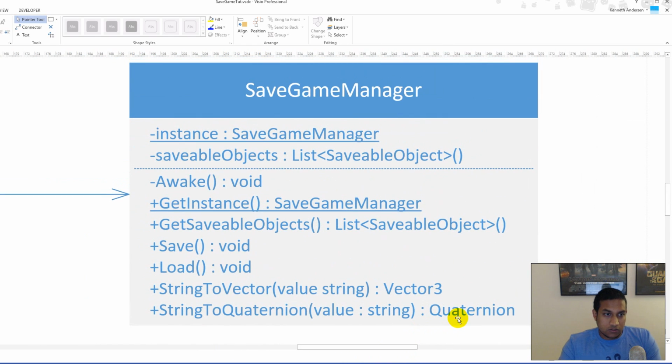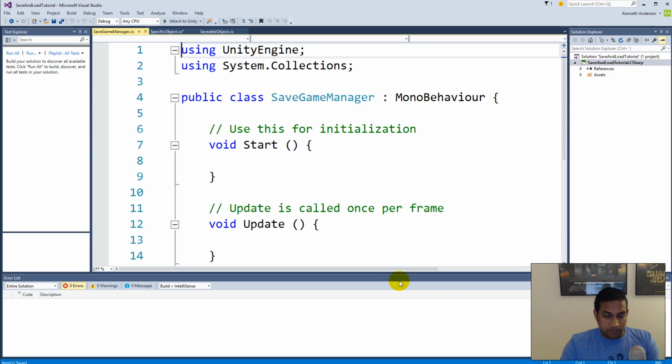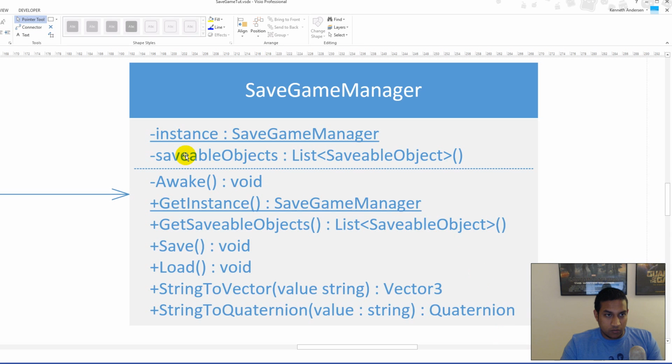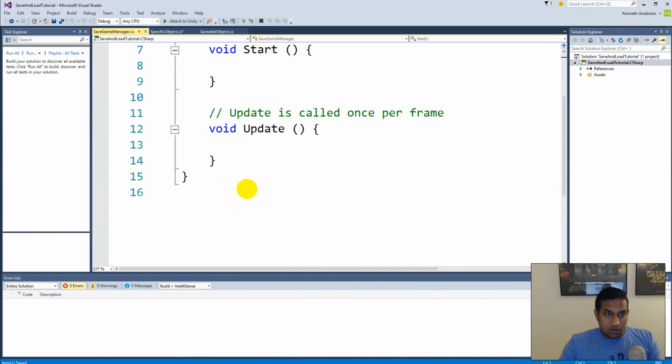So the next thing we'll need to do is to create our SafeGameManager. So let's do this, and then I'll end this video and move on to the next one. So let's jump into our SafeGameManager. And if we compare, we have an instance called SafeGameManager, and it's private. So you'll notice there's an underline here, and when something is underlined, it means that it's something called static. And static can be accessed on the class level. So let's just try to make it non-static first and then convert it into a static afterwards, so you can see the point.